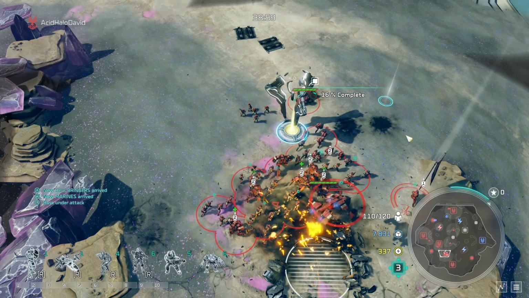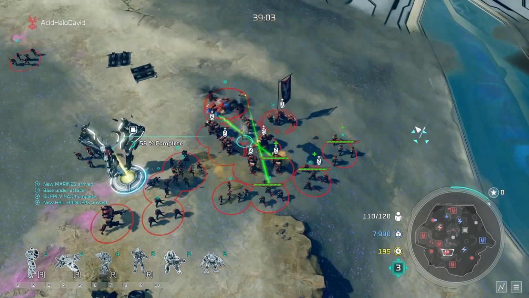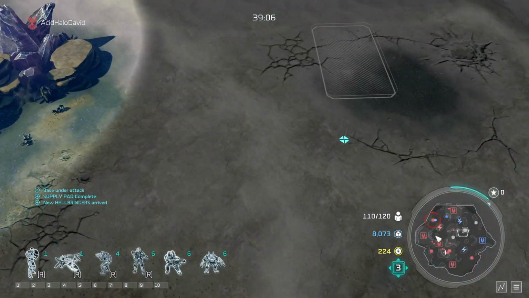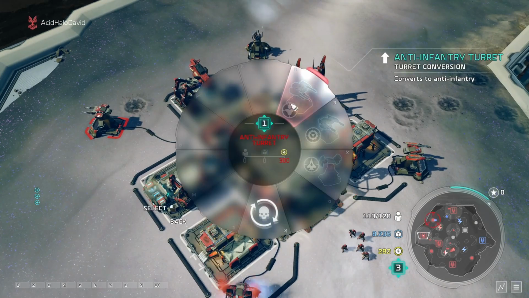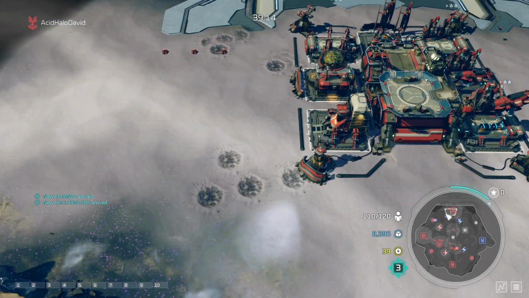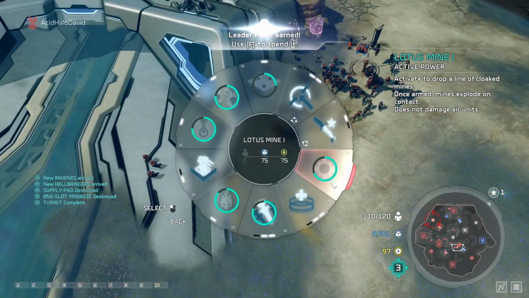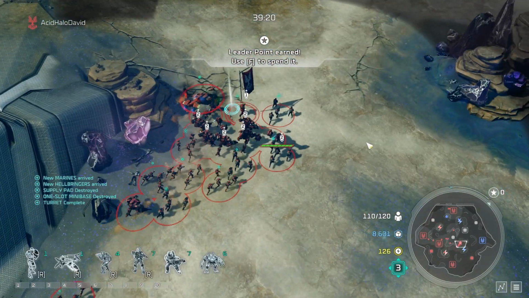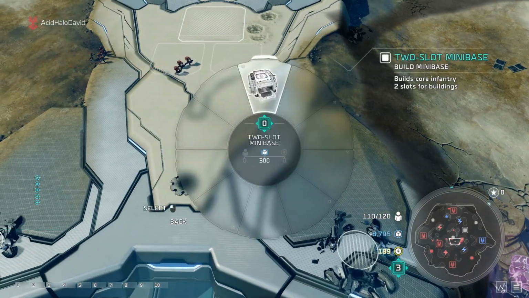Supply pad constructed. All right, let's wrap back around up here. Base is under attack. Best I could do is, I mean, that's ODSTs. He's probably planning to attack this, I would think. The enemy has destroyed one of our buildings. But I need to make sure he doesn't have this. Okay, he never actually took that.